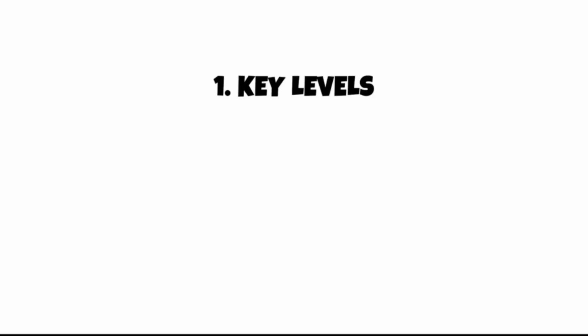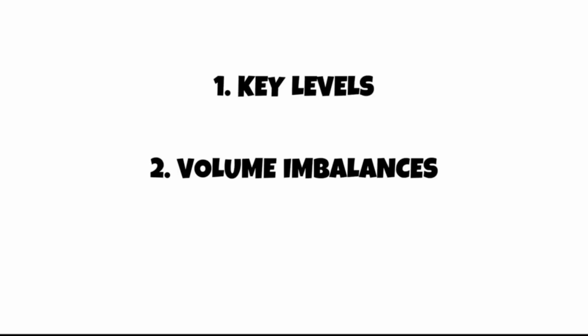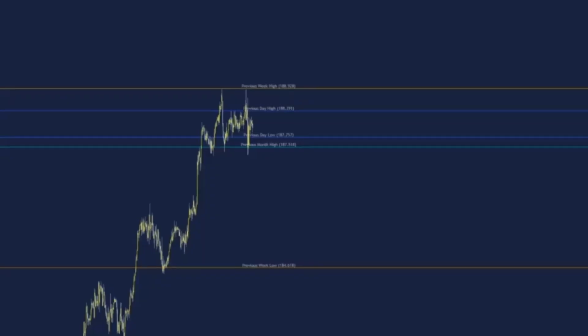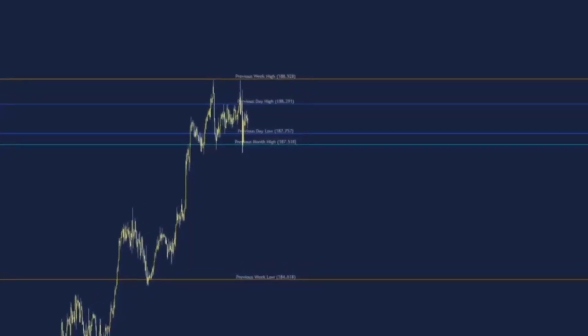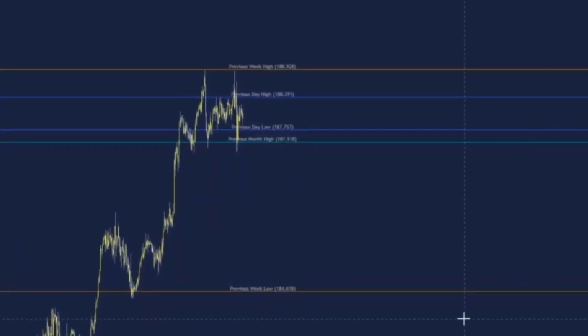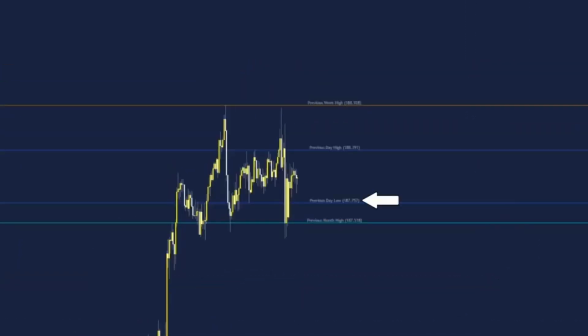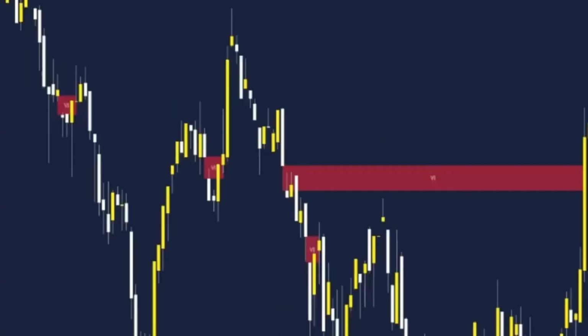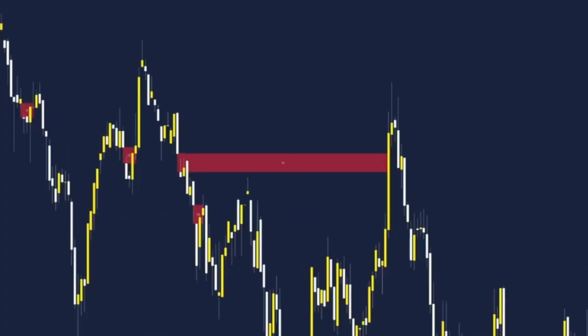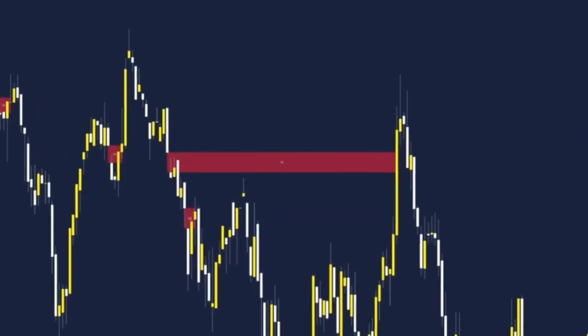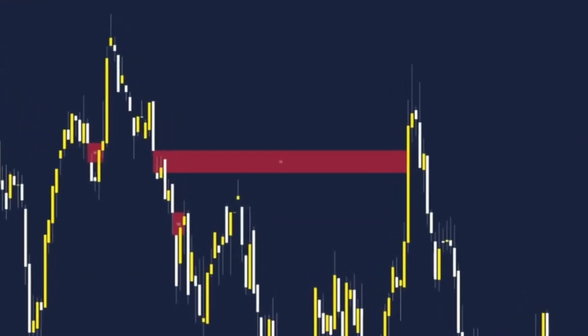And finally, there are three more awesome features that this indicator is jam-packed with. These are key levels, volume imbalances, and premium or discounted zones. The key level feature indicates levels in the market where price is likely to have a strong reaction at. This includes previous day, previous week, previous month, or even pre-market. The volume imbalances form where there's also a gap between two candle bodies. Typically, these gaps become filled by future price, which means that we can use these to plan trades for where price is expected to go.